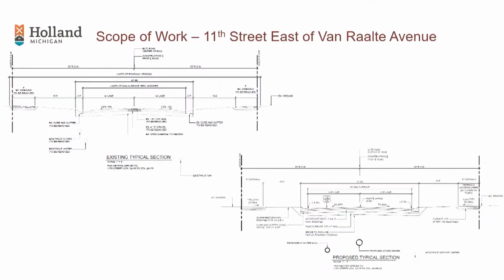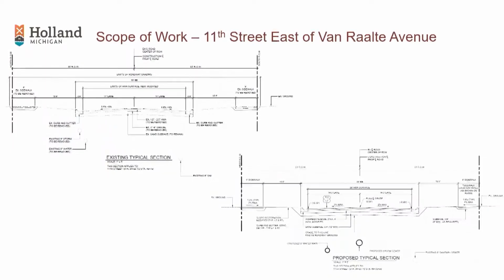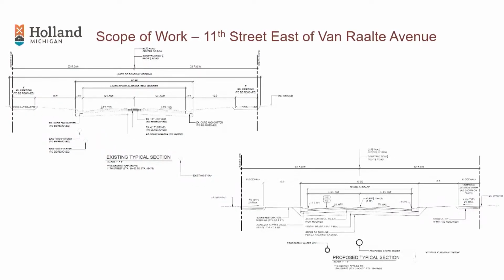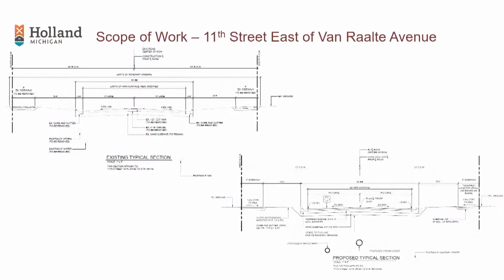Curb and gutters, driveway approaches, sidewalk. There is going to be some utility work as well, and we'll let Brian Ritchie from the board talk more specifically about that. That cross section on 11th Street is going to pretty much be the same. I think, is it even narrowing up a little bit, Aaron? We taking a half a foot off or something like that? Anyway, the curb and gutters are going to be about the same spot they are now. And there'll be traditional curb and gutter. I think some of that curb and gutter out there is pretty old. It's a little unusual. So that'll all be standard stuff when we're done.